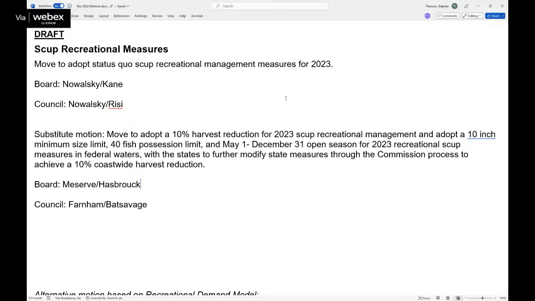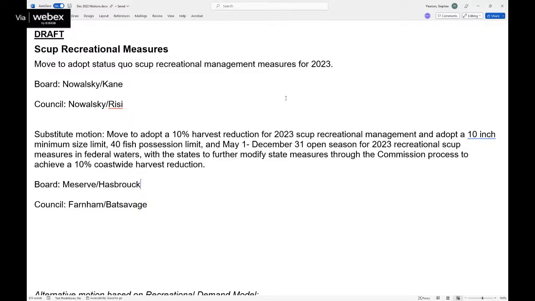And so this tweaking here from the current federal waters measures is meant to address that and ensure that all states contribute in some part to the reduction that is required. What we've seen so far from the analysis indicates that the northern region states will still have to make some significant cuts in order to make up for a 10% cut here. So it is a smaller request from the states with smaller harvest.